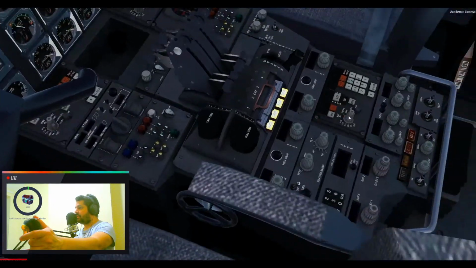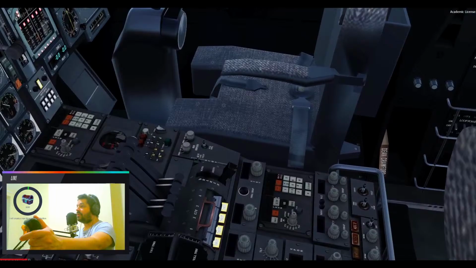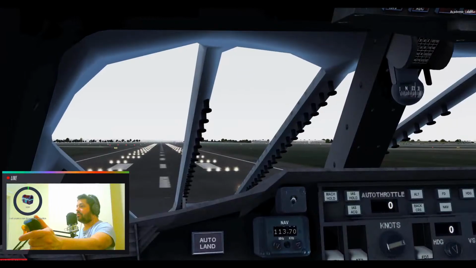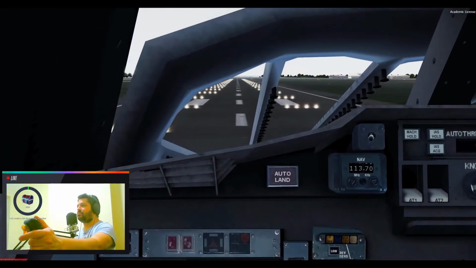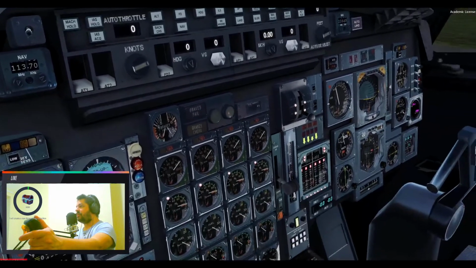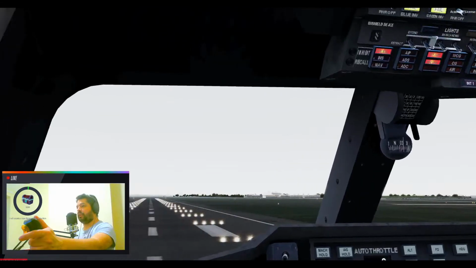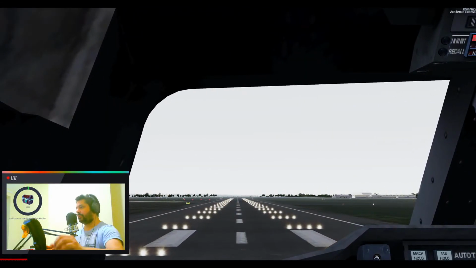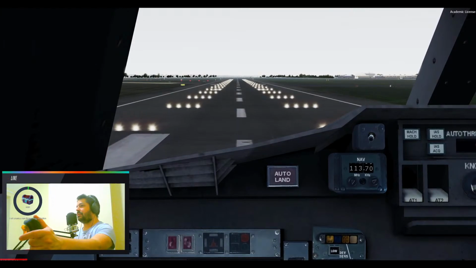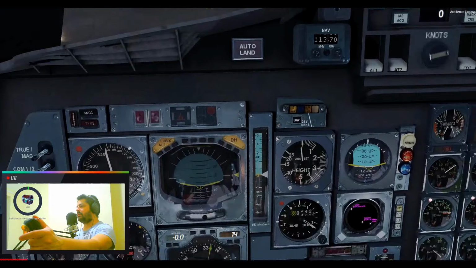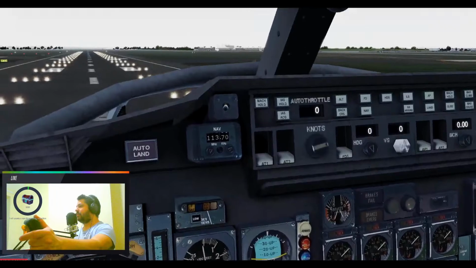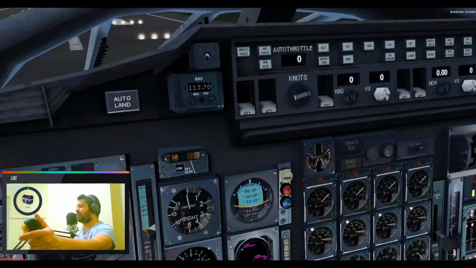Flaps. Where's the flaps? That's not the flaps, that's the bloody nose. Shit. Oh, we're moving. We're moving, man. Hang on. Flaps. I said flaps, mate. There we go. So the nose is tied directly to the flaps.